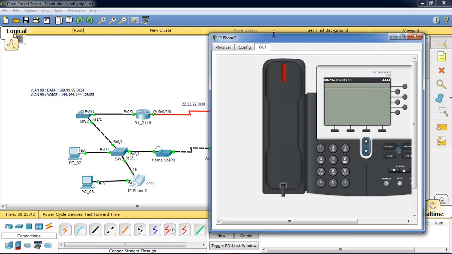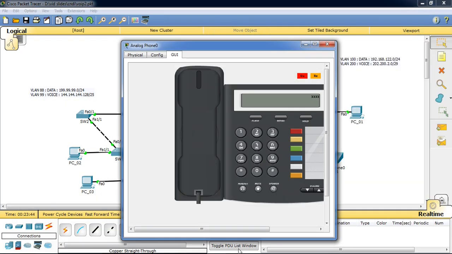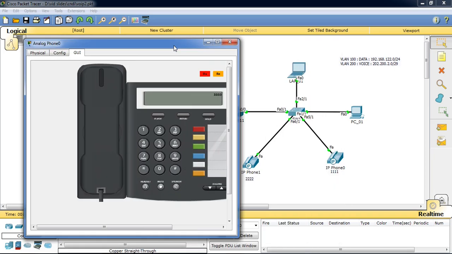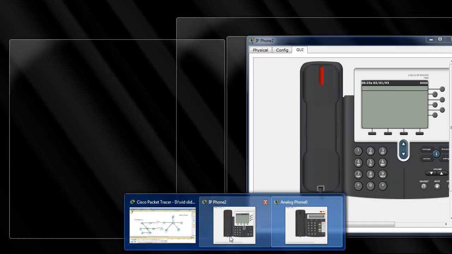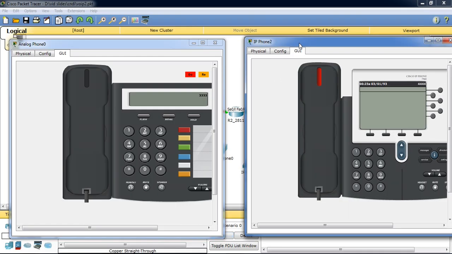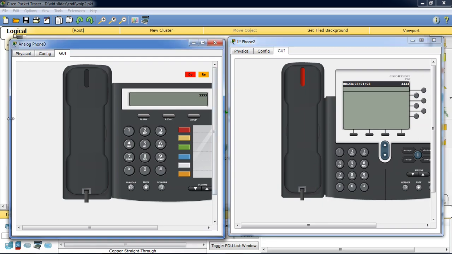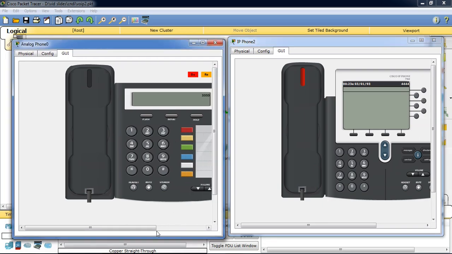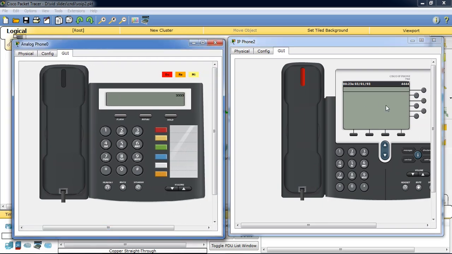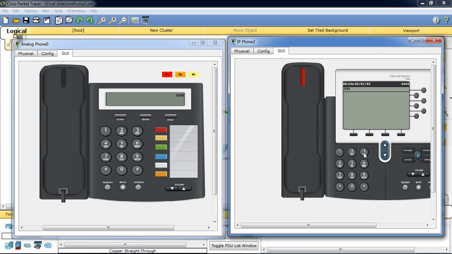So let's see whether we can make calls between these two. I have the analog phone right here and I have the IP phone right here. You can see physically there are a couple of differences between these two: the display size and the buttons that you have here. Anyway, I'm going to make a call to 3333, and let's hang up.